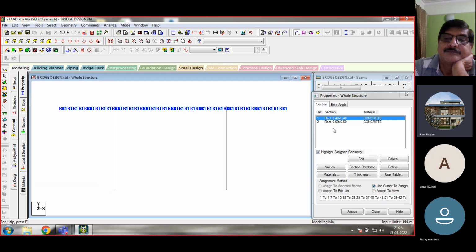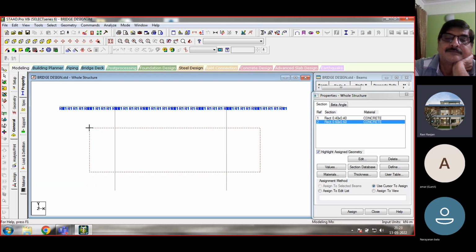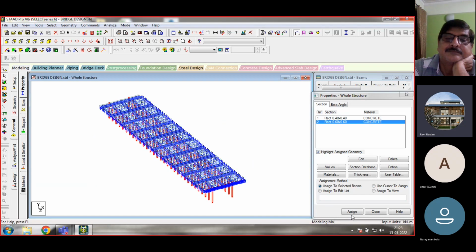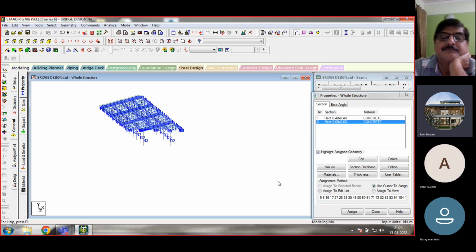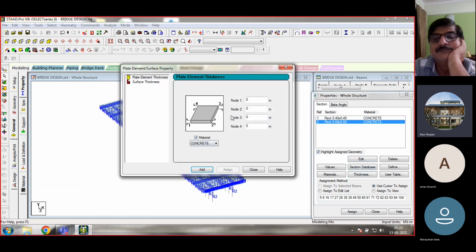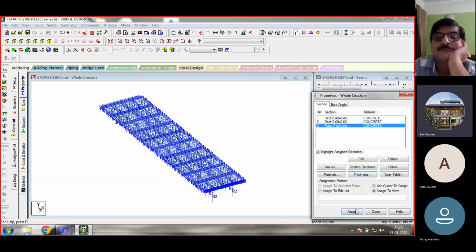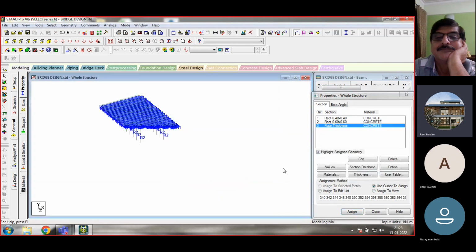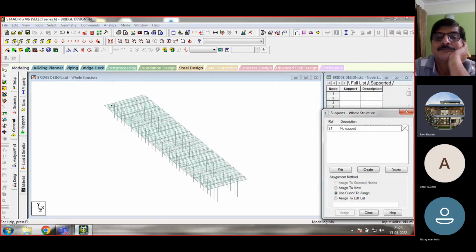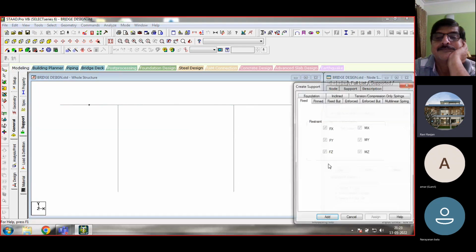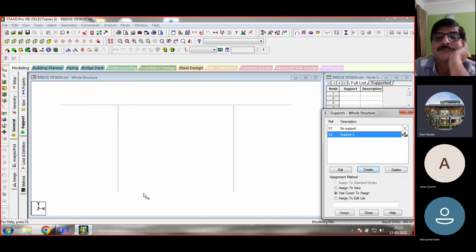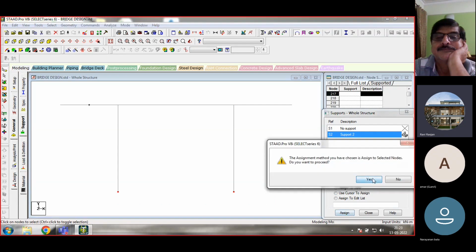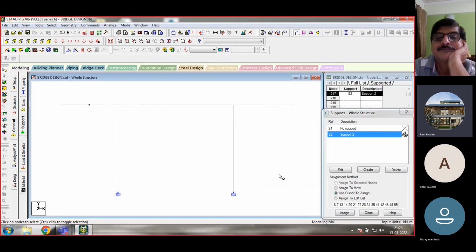Then select the column, then assign, and then plate thickness, that is about 200, and assign to view. Then go to support, go to front view, create support, fix, select, assign. Done.